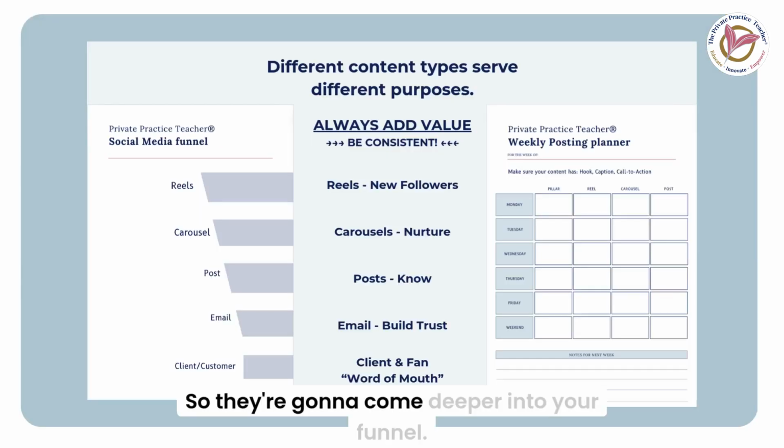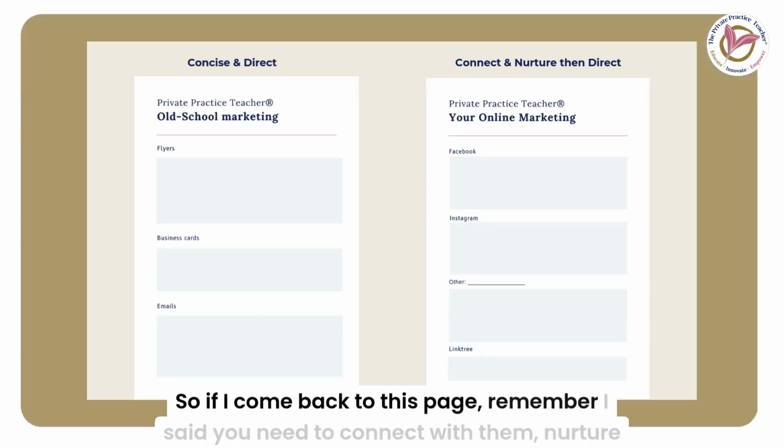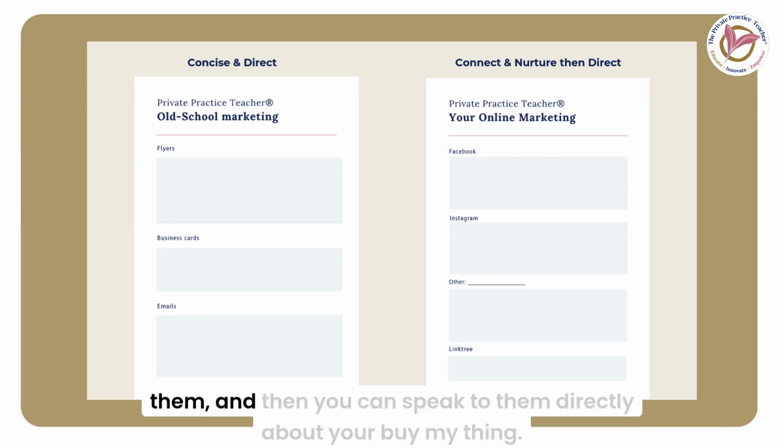So they're going to come deeper into your funnel. Reels are great for getting new followers. Reels get pushed out to everybody. Your carousel posts nurture them. So if I come back to this page, remember I said you need to connect with them, nurture them, and then you can speak to them directly about your buy my thing.